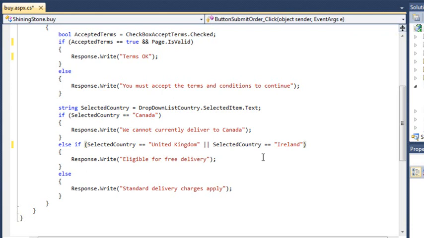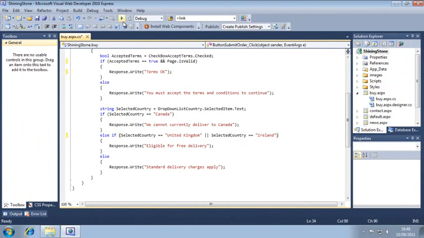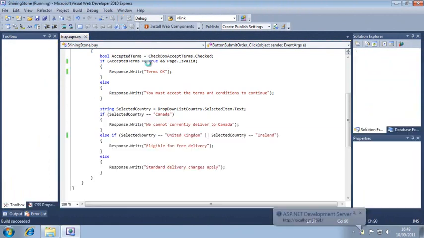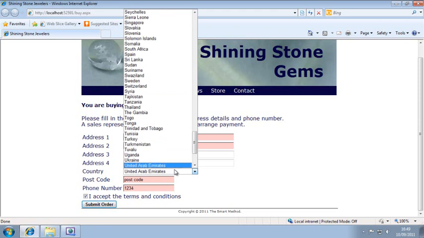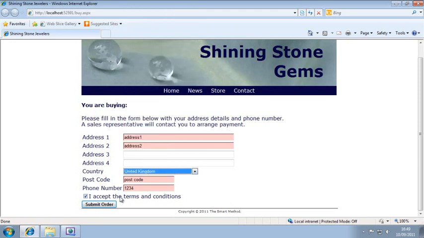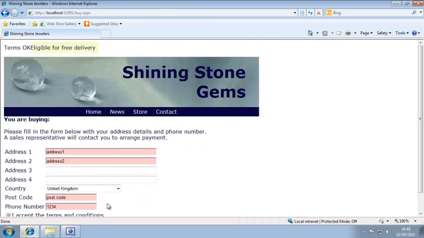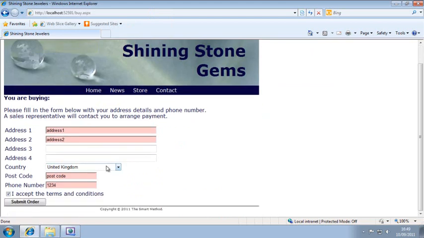View the page in your browser now. Now complete the form. And try selecting United Kingdom or Ireland.